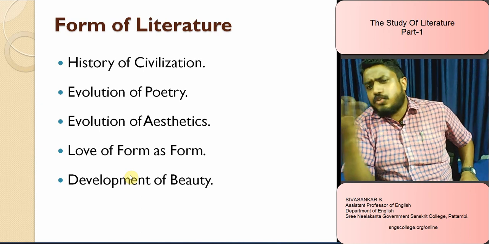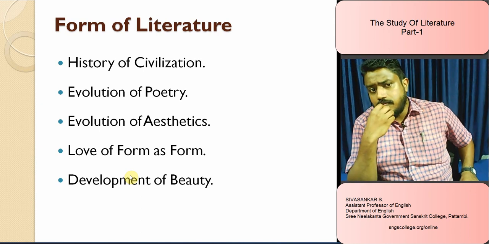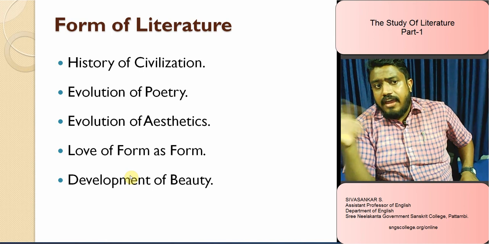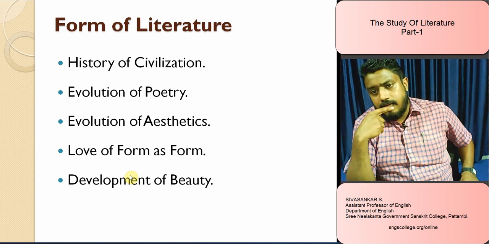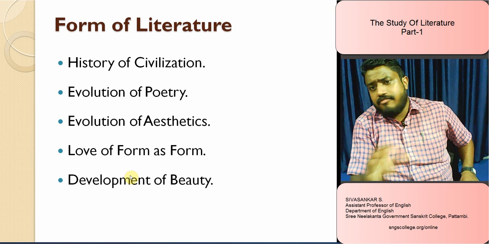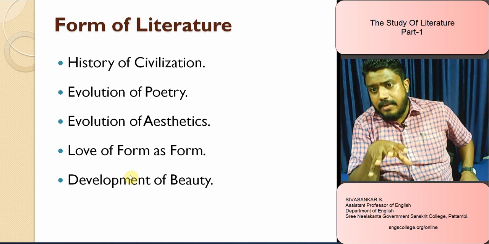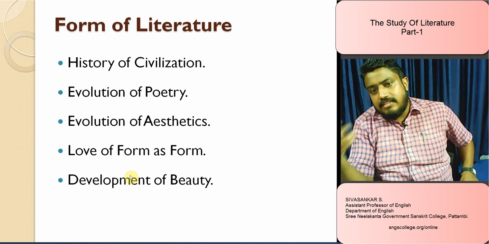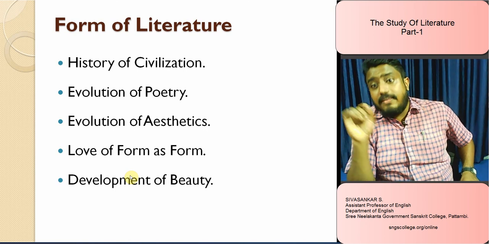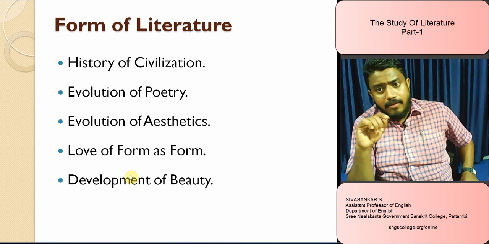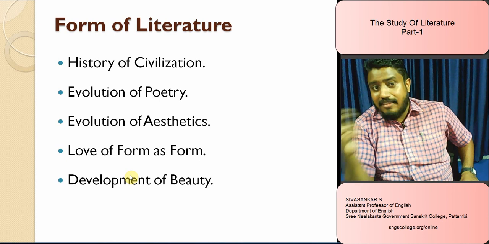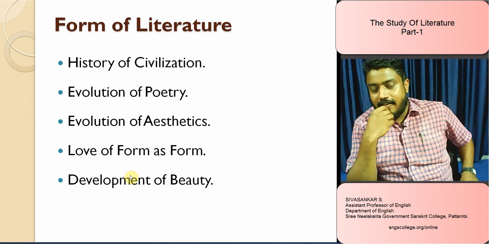And the next force that is prompting you to literature is the forms we use in literature. What kind of structures do we use as part of literature? And when you address this question, this too is really fundamental. When you look at the forms of literature, we have the history of civilization there. We have already said literature means life. So history of literature, or an expedition through the forms used in literature, is the history of civilization itself. And it can also be the evolution of poetry. In Malayalam and in Sanskrit we call it kavyam. So the evolution of kavyam, the evolution of poetry, can be seen there.